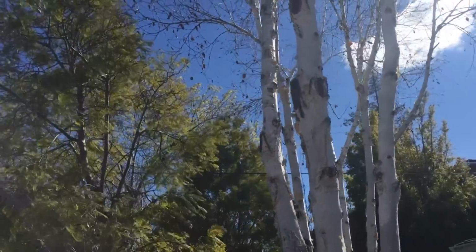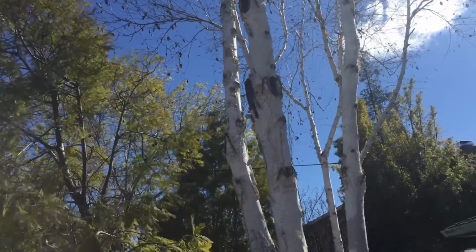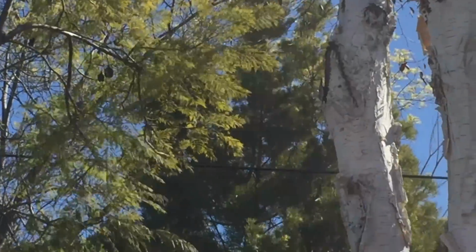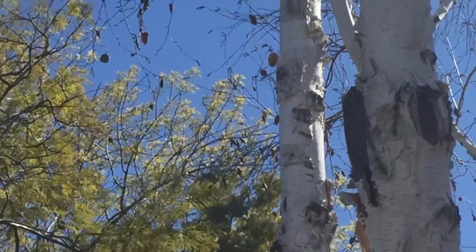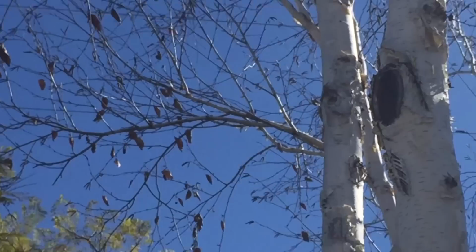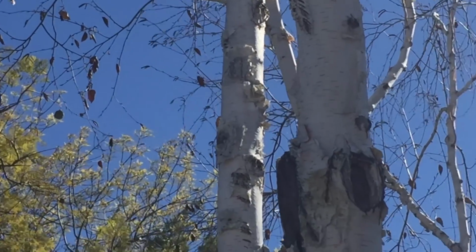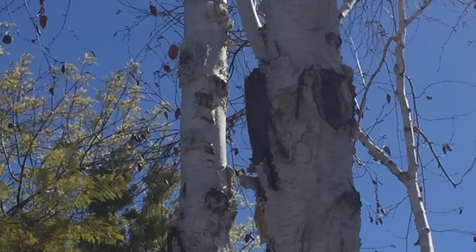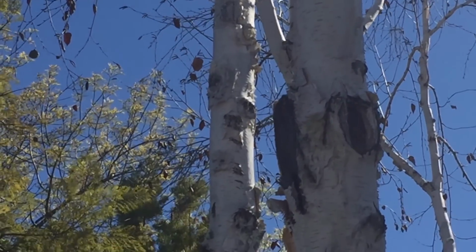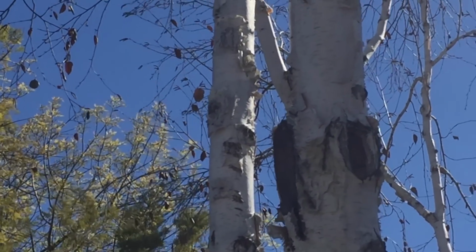And here's another irony. A lot of people will say, well, look at that closely. You can see that the cambium is growing around it, and it's healing. It's growing around it. It's going to be better. But all of these cuts have been made, and you can look at the tree and say, well, it's still going to fill out. It's still looking good up in the top. But in just a few short years, the damage that has occurred from these wounds will kill this tree.